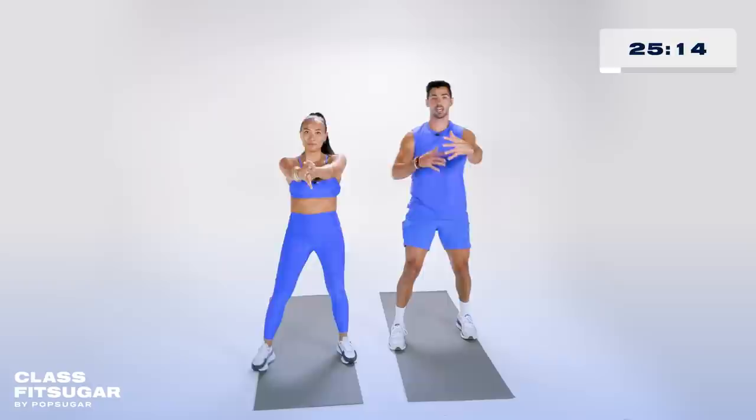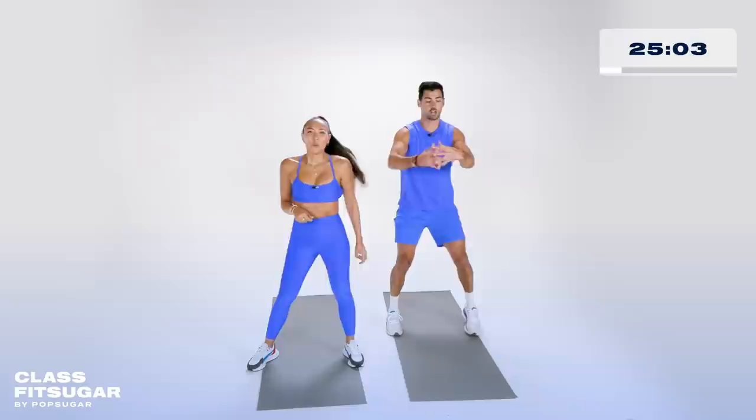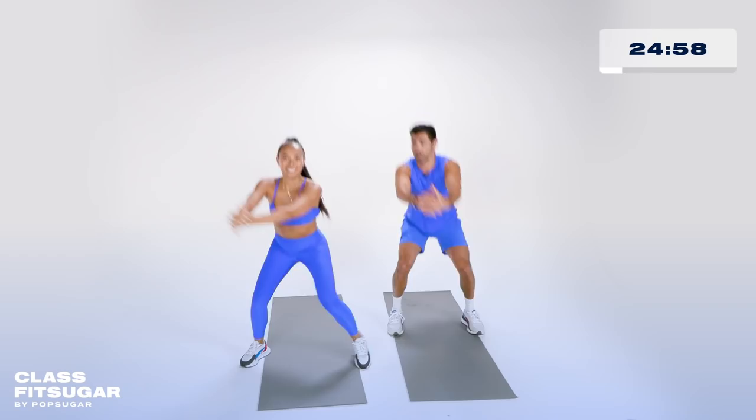Arms straight, abs nice and tight. We love a good core workout. Yes, we do. Squat to trunk rotations, nice and slow. Watch the move before you start. Give me a deep squat, left, and then right, back to that squat, alternating each side. One minute on the clock. 3, 2, 1. Squat, left, squat, right.